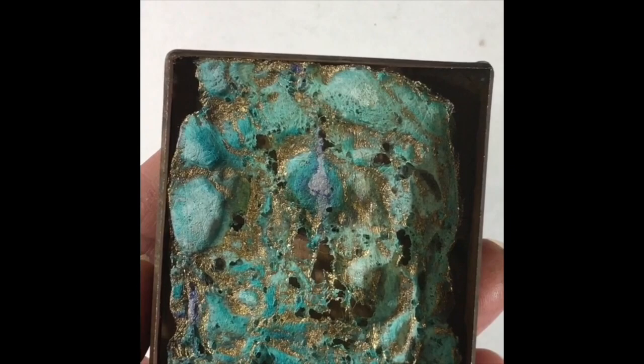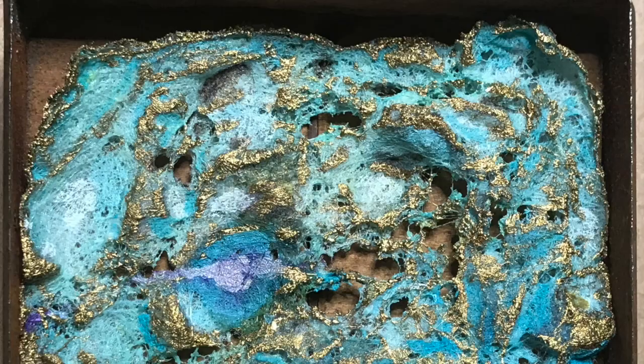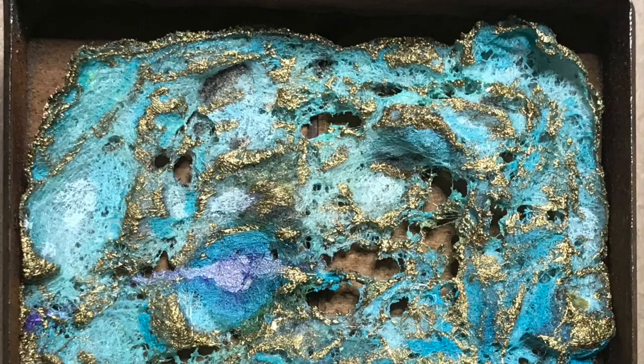This third piece is my absolute favorite — done in teal and purple colors. I've got it housed in an old die cut I picked up at Brimfield, and I thought that looks really cool. So I hope I've inspired you to give Luchador a try and do some lacing of your own. If you do, I'd love to see what you create — please share! Thanks for stopping by, have a good one.